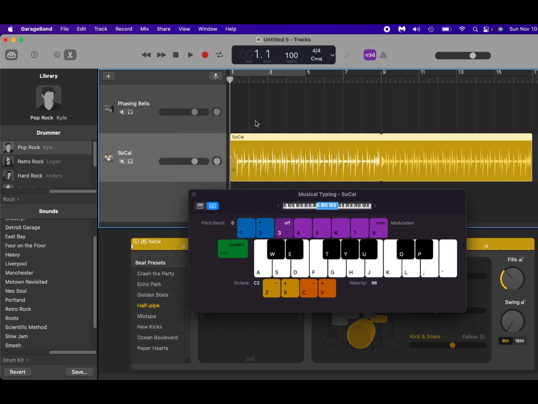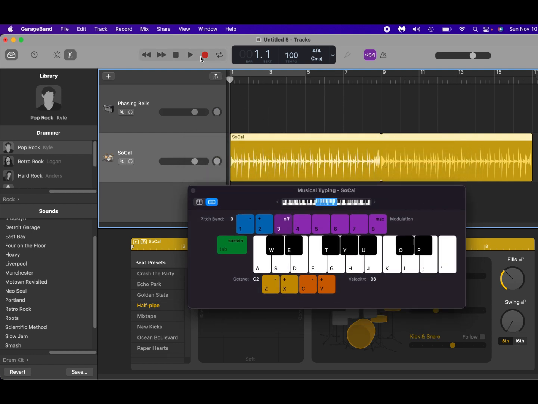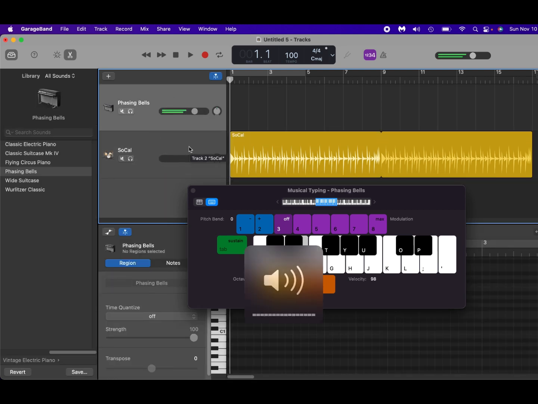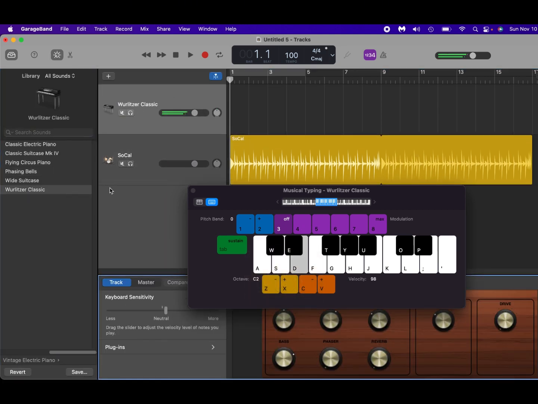Okay, so now we've got our drums, and we're going to hit the record button, and we're going to start just punching on these white notes and figuring out something that sounds pleasant. So if I go to this bells track that we chose, actually, let's choose the Wurlitzer. All right. So you want to figure out something that sounds fun. And I just got something. So I'm doing A, D, H, G, which on your piano would be a C, an E, an A, and a G. Okay, but don't worry about all that.